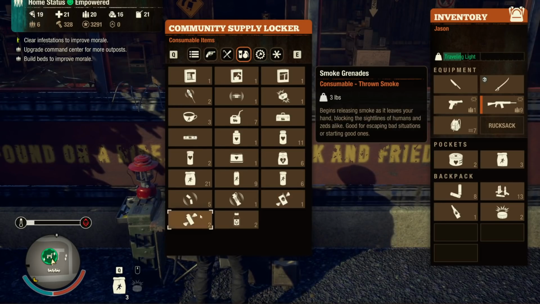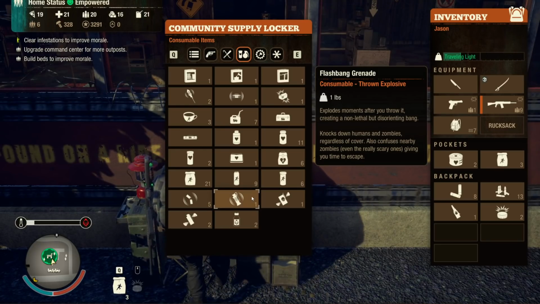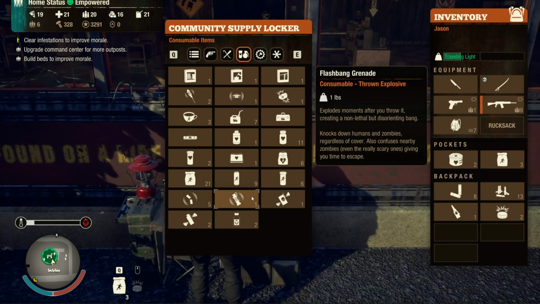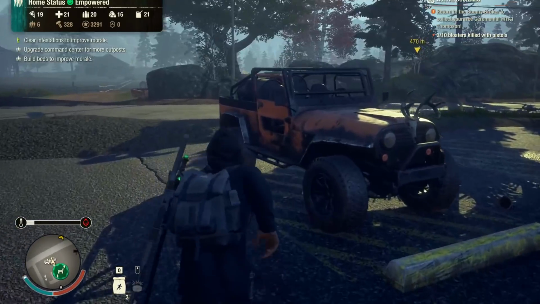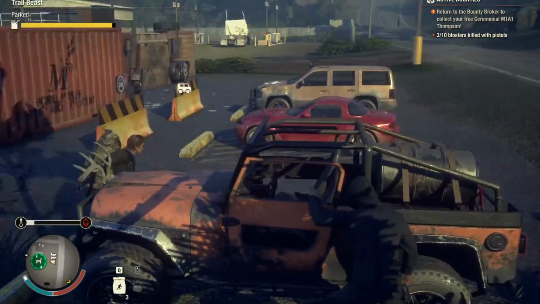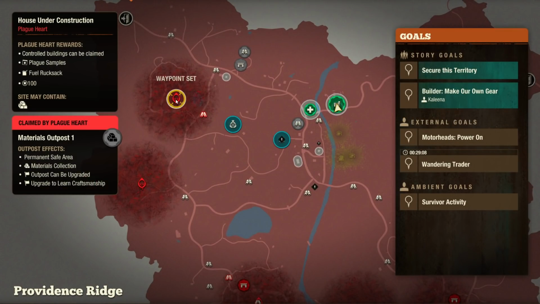A lot of decoys, not a lot of... See, I just took out one recently, so I don't have a lot of explosives. All right. Let's go take a look at one of them real quick, because this is the main progress of the game. Got your first house. I sure do.